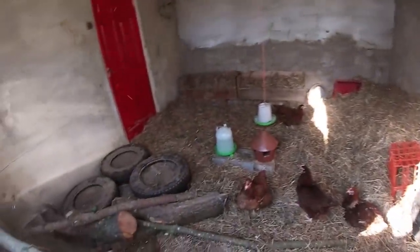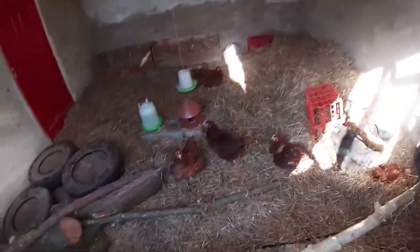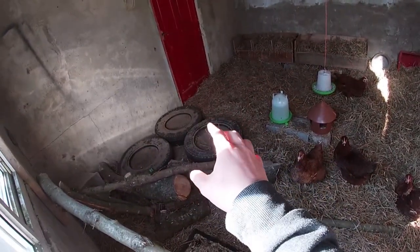Windows are also opening, but they need a good scrub. And as you can see in here, guys, look at this. In fact, I'm gonna record this bit for me. I was gonna take you guys in, but there's no point. Right, so what we've done inside now is this has all been filled as much as we can, any holes around the sides. We filled a few of the holes up.